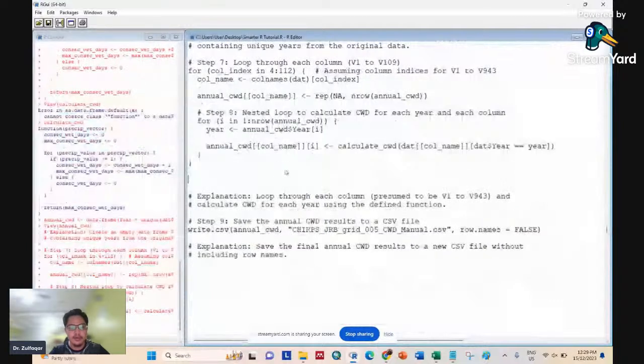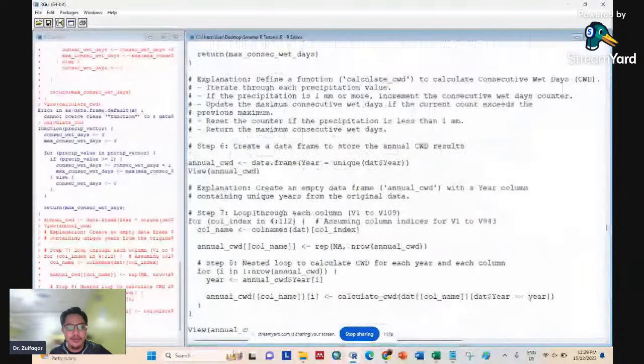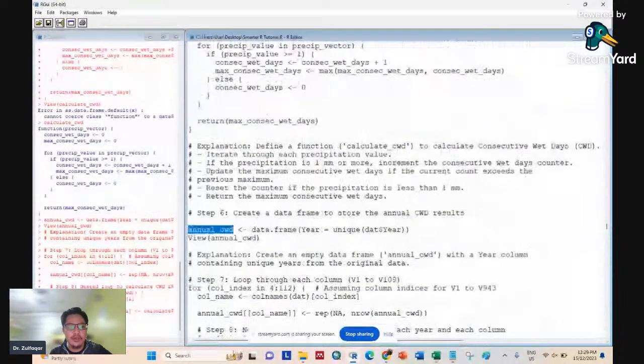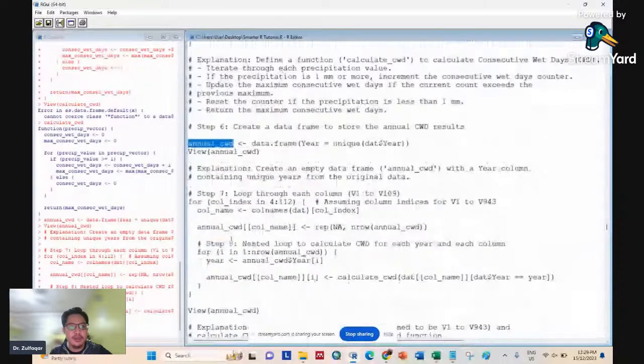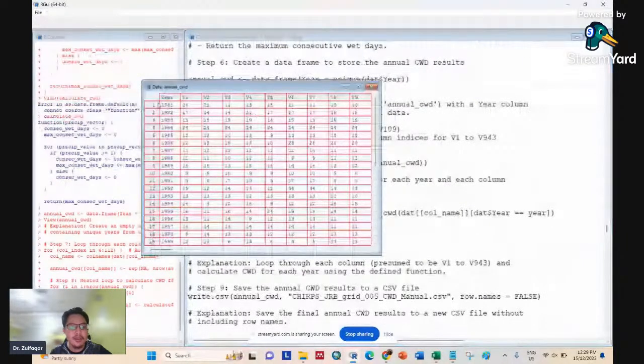You can view annual. This is our result, annual CWD. We put all our results into the empty data frame from just now. Now we have all the results.